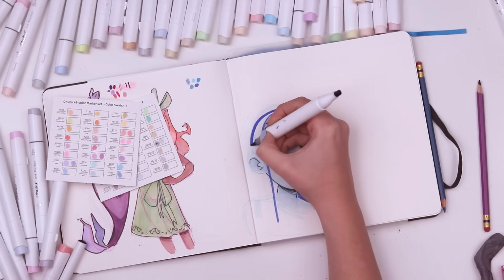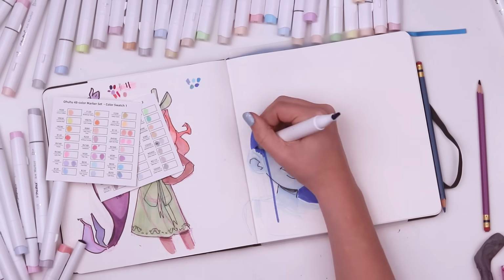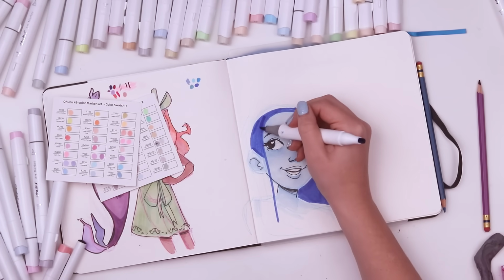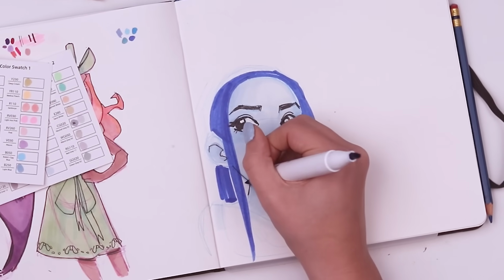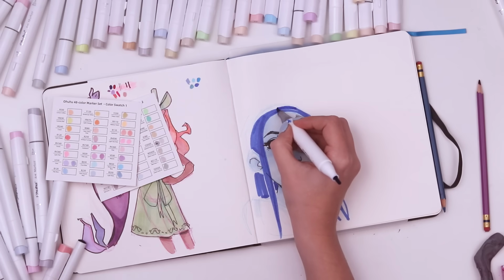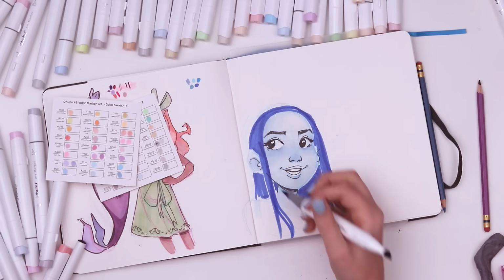That's another thing about darker colors, is when you layer them twice, they actually get way darker than when you layer pastel colors more than once, because they're darker. That probably went without saying, but that's your interesting tidbit for today. That'll be $5. Kind of like the roundness of the top of her head. Add some little extra strands, make it look more like hair.